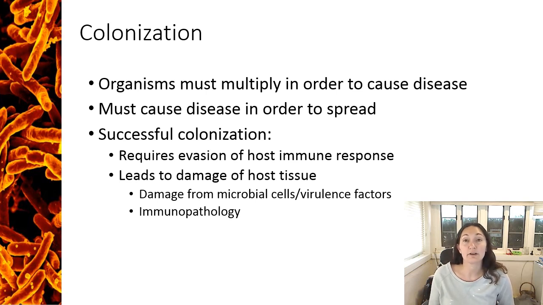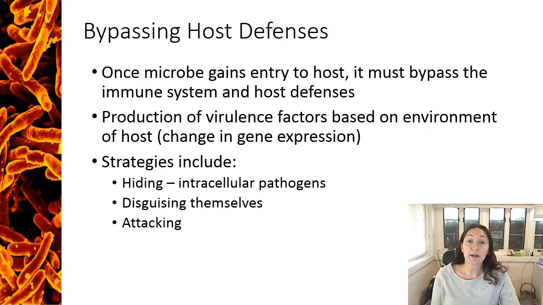which is what leads to disease itself. This colonization is also going to require evasion of the host immune response, because remember, the immune system's there to destroy these microbes as they get in. In order to grow and divide and make more of themselves, the pathogens have to first evade those immune responses. Anything that a microbe produces that allows it to avoid these host defenses is considered a virulence factor. So remember, virulence factors are just anything that the microbe produces that allows it to be a pathogen. So those adhesins we were talking about, those are all virulence factors because you have to adhere in order to be a pathogen. Anything that's produced that allows us to bypass the host defenses is going to be a virulence factor.